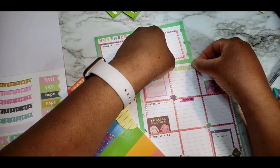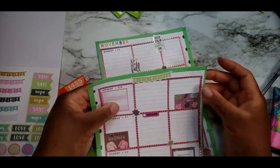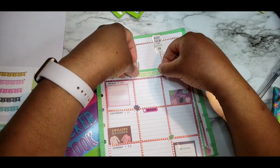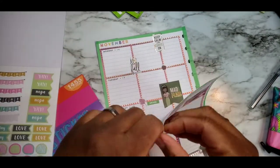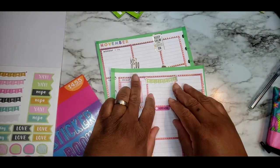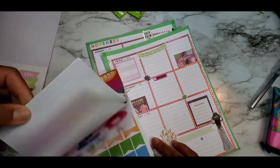But yeah, I'm just gonna put this little banner up here because I thought it was really cute, and I don't use a lot of banners, but the color scheme was perfect. It's got a hint of pink in it, and it's green. So hey, it'll work in place of putting some motivational washi tape up at the top. So we're gonna run with it.